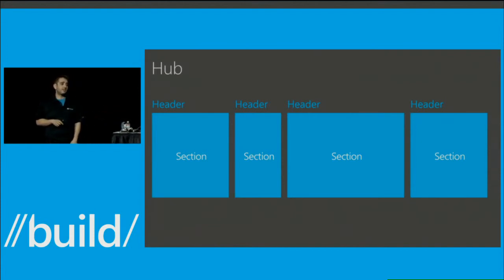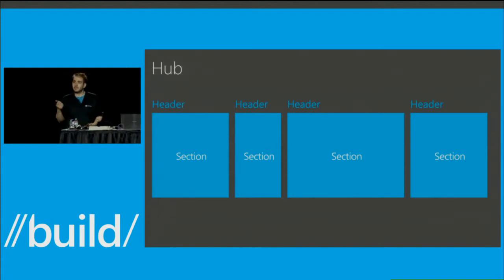And in the past, we've had the grouped grid view you could use for that, but that kind of imposed this contract where it's an array of data that you're trying to present. But in a lot of cases we're seeing, they aren't items you want to present, it's just custom content you want to show. And the Hub control makes that really easy to do, and I think it's best shown in a demo. And so we're going to go show you that.